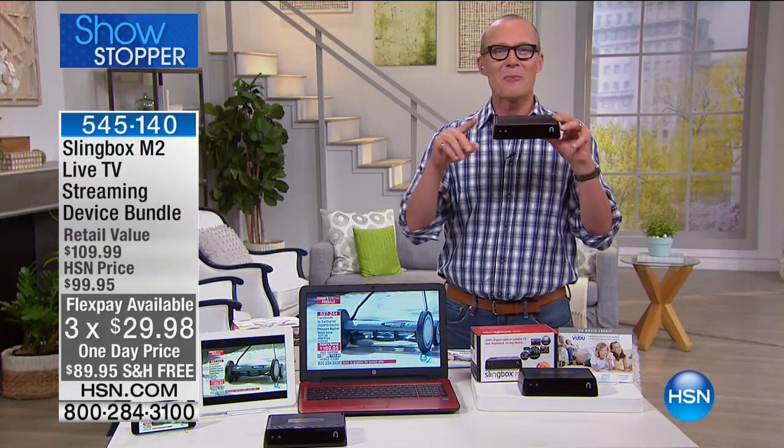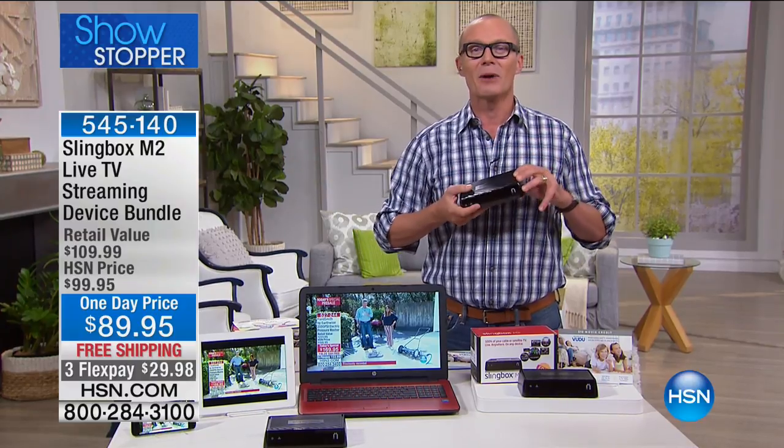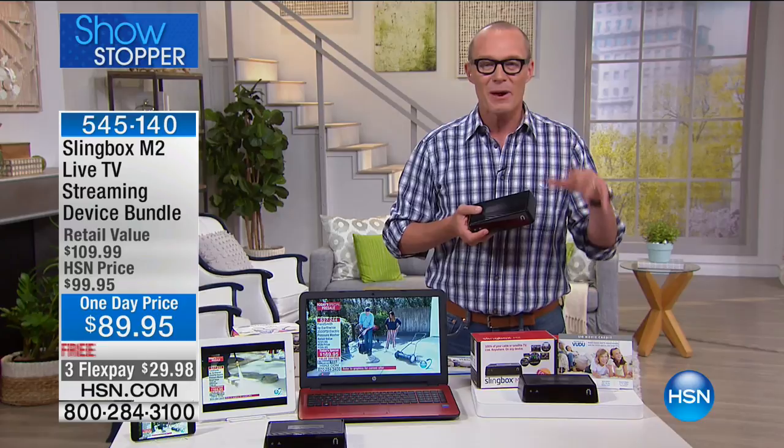So the cable that you're paying for right now, the content on your DVR, with this little box means that no matter where I am on the planet, let alone if I'm down the street, at work, in the park, at the beach, on the other side of the planet, I'm going to be able to access my cable, access my DVR, and be able to watch it on my smartphone, on my tablet, on my computer, anywhere.